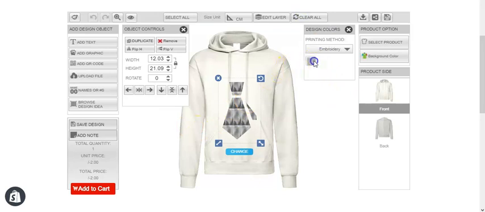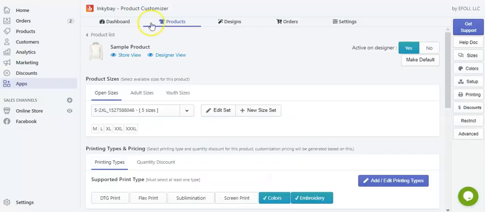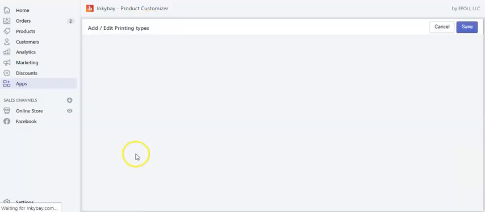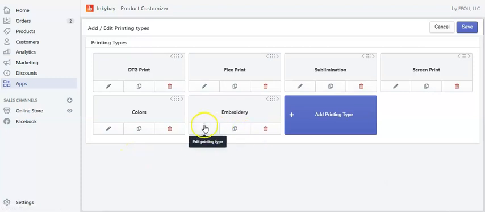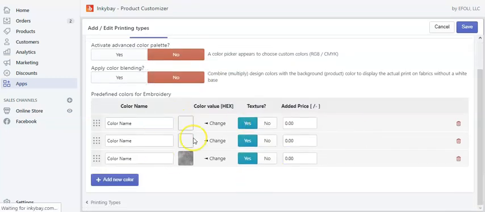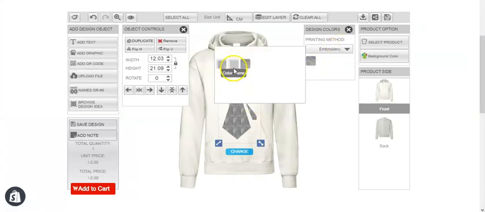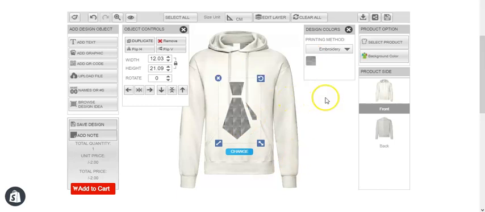So you can see the texture has been applied here. The textures that you have uploaded in the embroidery printing type are displaying over the design lab page. You can apply any type of texture if you want to, and it will transcend into the design lab page.